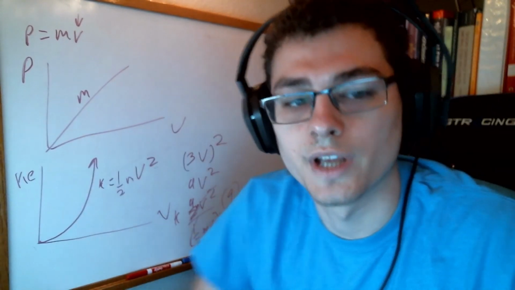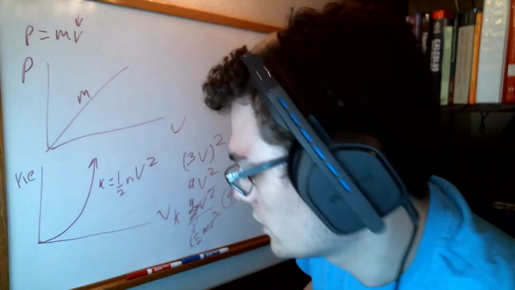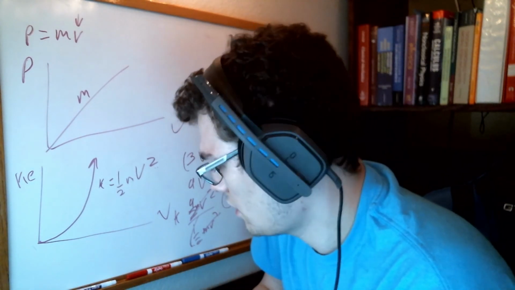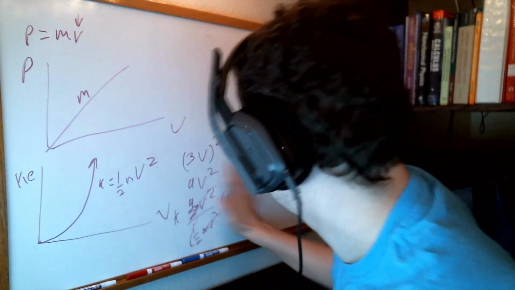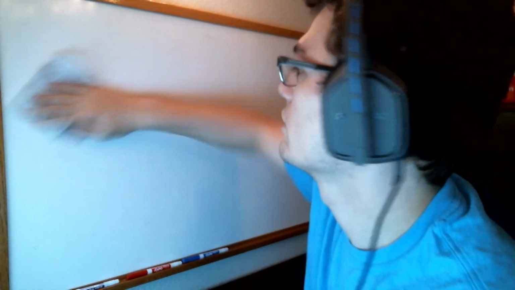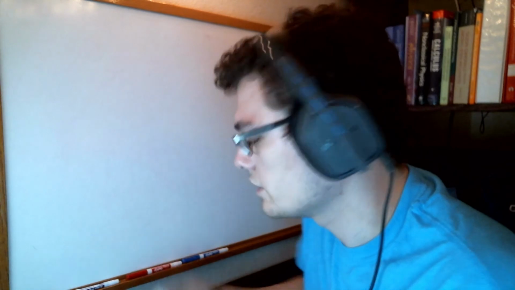So this is just pointing out the different types of relationships between velocity and momentum and kinetic energy. And that's also why, say, when you're in a car and they tell you that if you slow down, you'll save a life. That's because every 10 miles an hour that you slow down gives you a significant decrease in kinetic energy, and therefore you're less likely to die in a car crash.